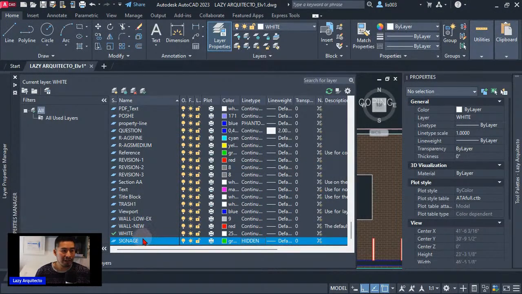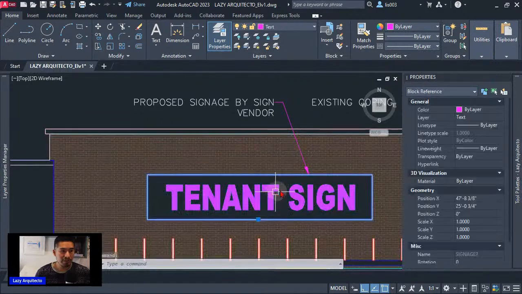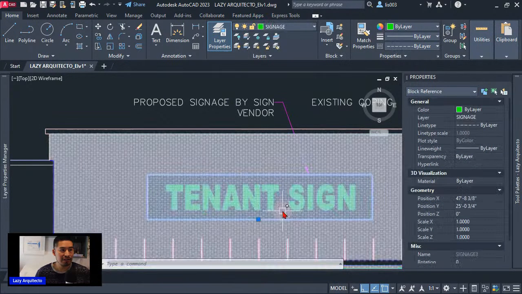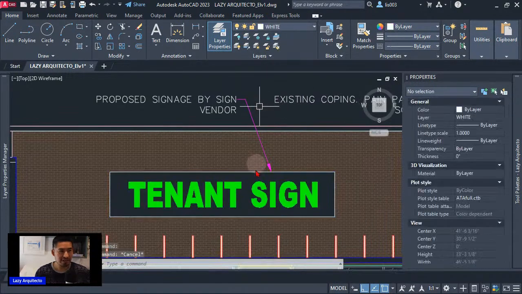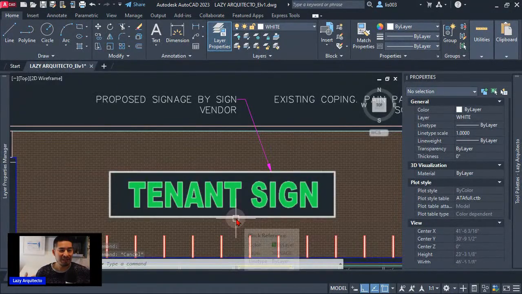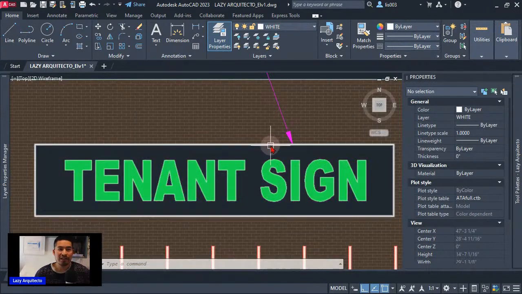So once this person created the signage layer with the correct line type, hidden in this case, of course this beginner will assign that layer to that object, signage, like so. And as you can see, nothing really happened, right? Why is this not working? Why is my boundary not showing as hidden lines or dash lines?